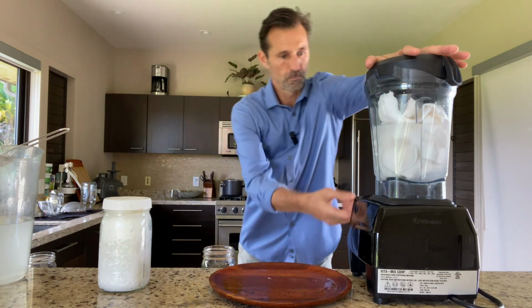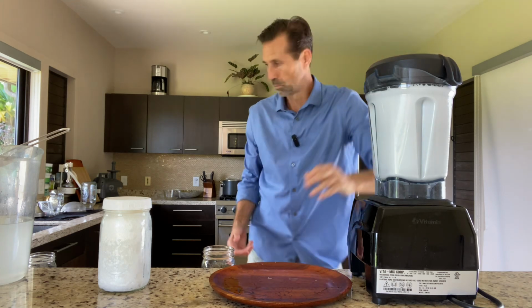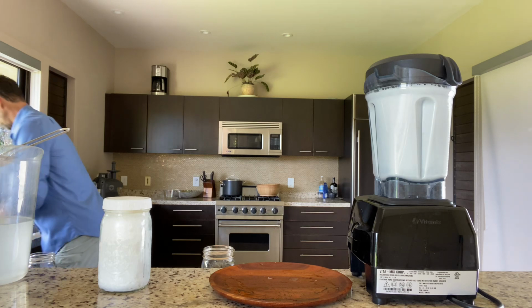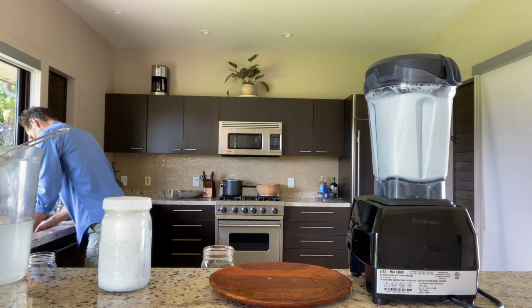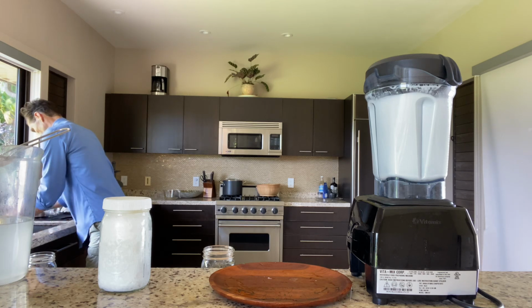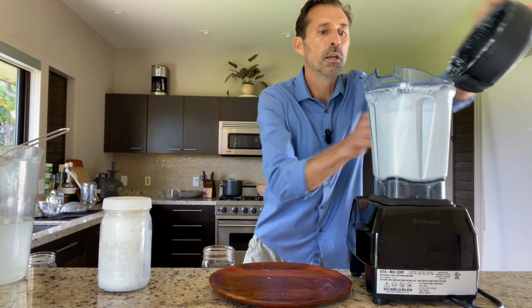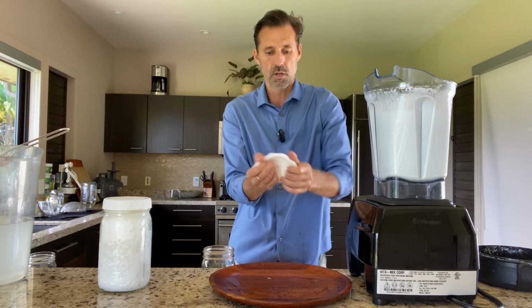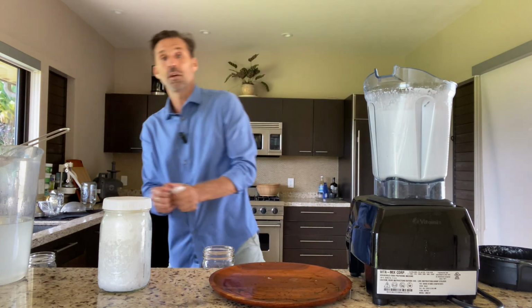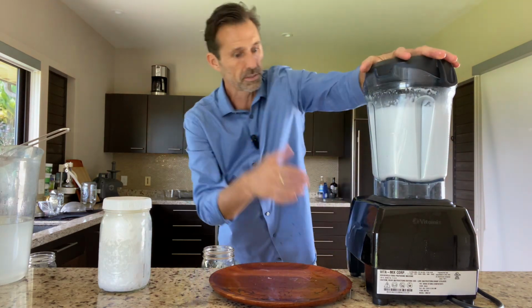Now I'm going to blend this. Okay, cool. Not too bad. A little too thin. That's why I went over and peeled another piece. I just wanted to add a little bit more to this one. Better save myself some for the angel sauce. So now I'm going to blend that again, and I think this will be more of the consistency that I want.